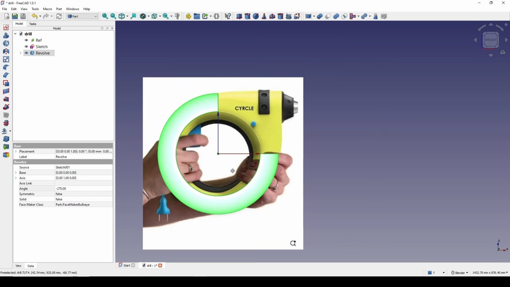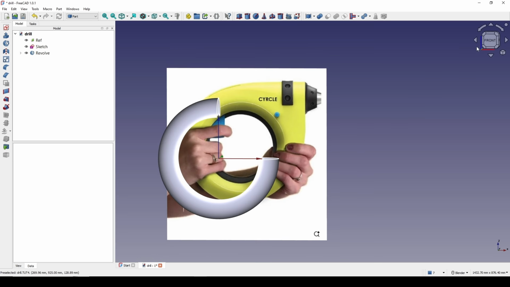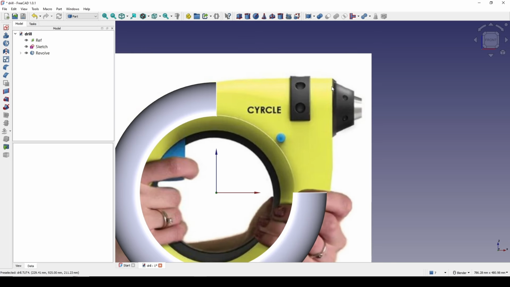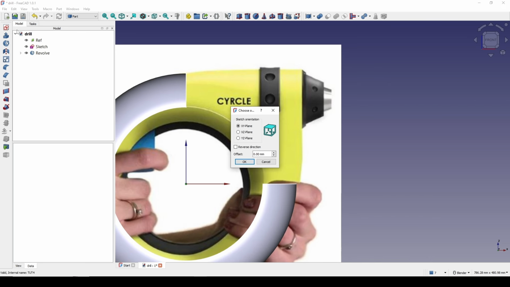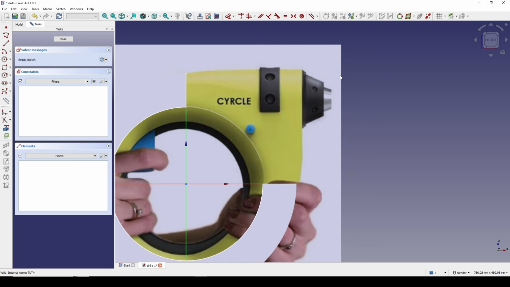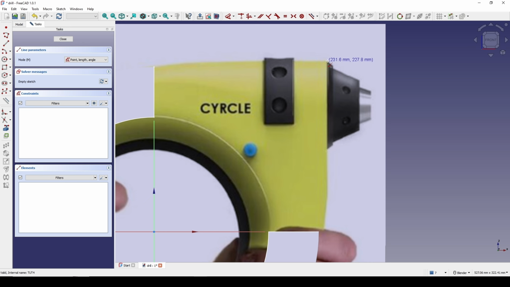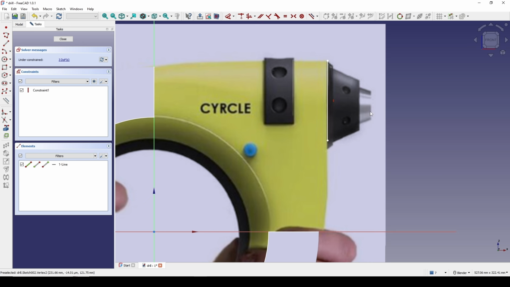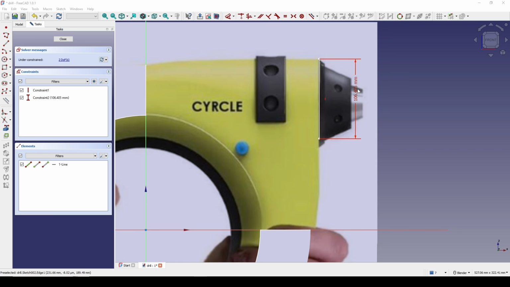Okay. The next step is I want to create another arc up here. This one is a little bit higher than this one. So let's create a new sketch in the front. And let's bring this line, create another line from here to here. And I remember this one is 67, so I will set the length of this one to 67.